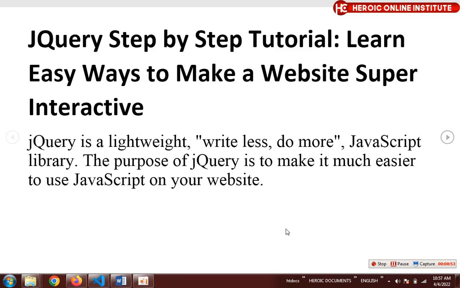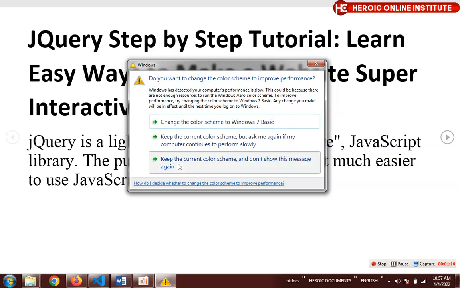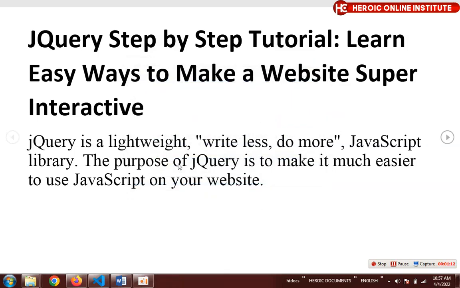If you are using only JavaScript, you are most likely going to write so much code. But if you are using jQuery, you're going to write less code and do so much more with the code. So it's so important. You're going to enjoy every bit of the course. So consider ordering the course if you have gone through JavaScript.